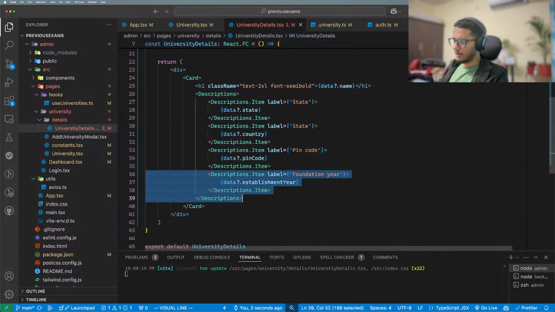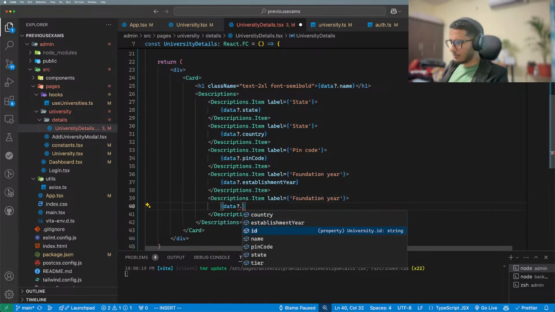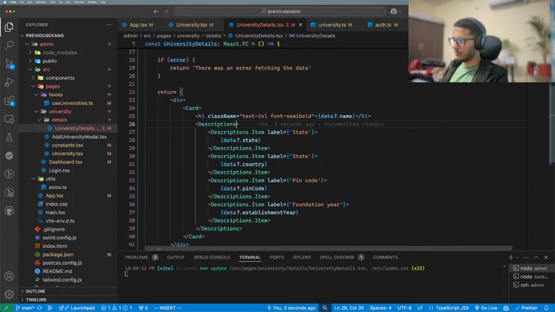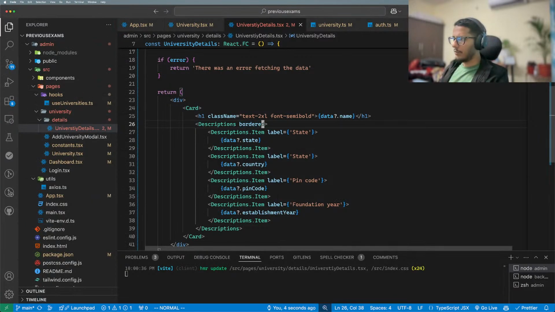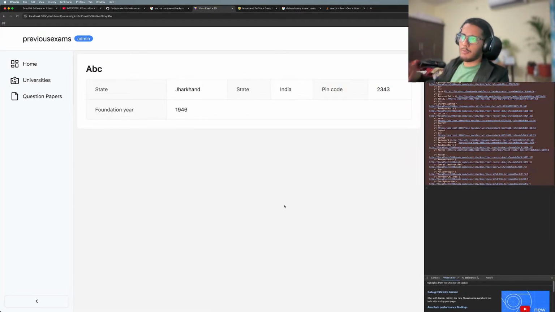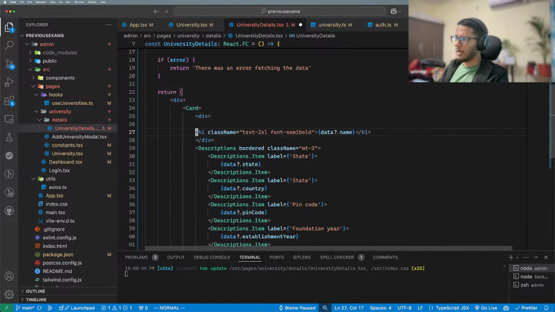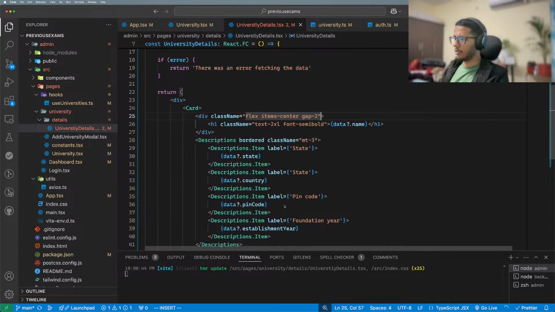Now we can go a little bit ahead and we can copy this, paste this, take this out, and then we can just, I don't know, do we have anything left? No. One more thing for designing purpose, what we can do is we can go to description, we can say border, and this would be looking like this, which looks super cool. And now what we can do is we can just say class empty2, empty3, that will give some amount of border on the top. And over here, what we can do is we can just have a div and we can have a class called flex, and we can have item center gap 2. That's all of those things are correct.